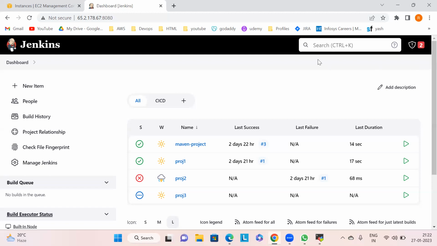Now we are logging directly into this server without any user credentials, because we removed the authorization strategy option and also removed the security realm. Let me go to Manage Jenkins. Now everyone can access this: if you give this IP address and port number, anyone can access it from everywhere. This is anonymous access, which is somewhat dangerous. So what should I do? I'll give credentials to this server.